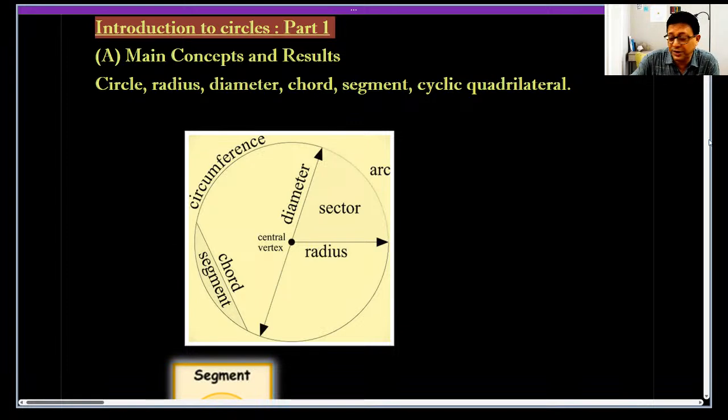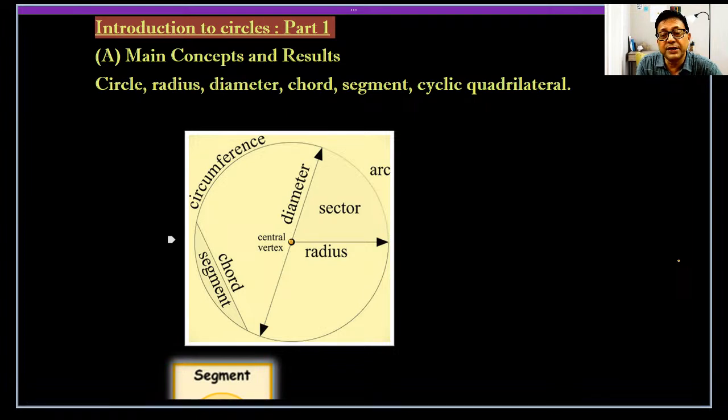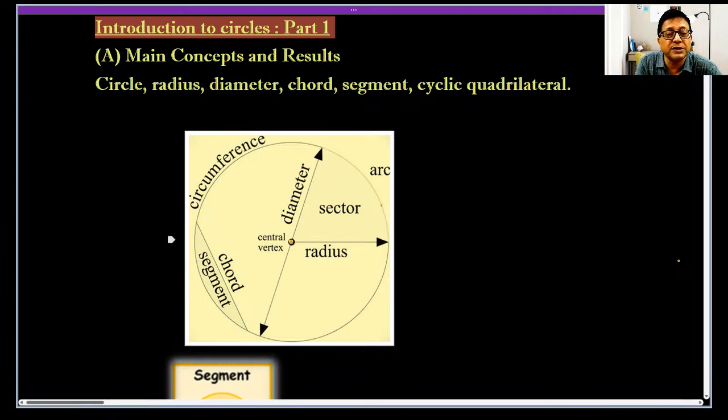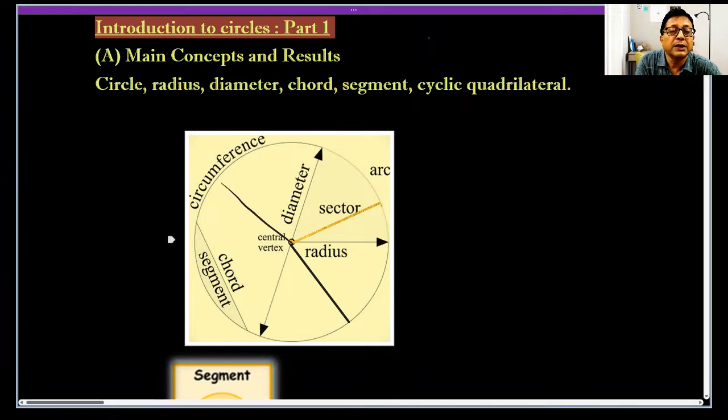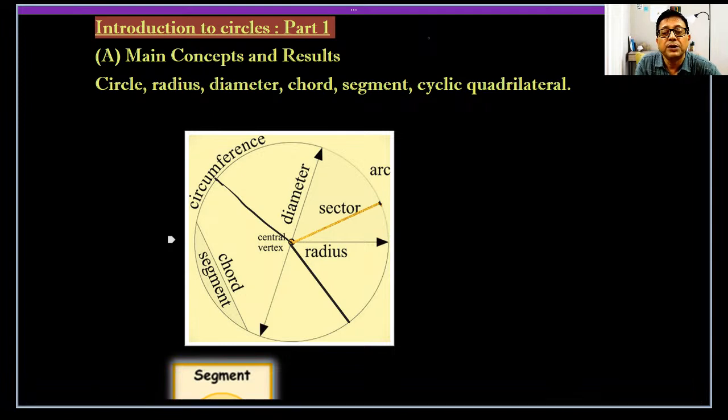It is the locus of a point which moves in such a way that its distance from a fixed point is always a constant. Then the locus of the point is a circle. So this is the center of the circle and this is the radius. The movable point is moving on the circumference, and its distance from this fixed point will remain the same always. Anywhere you go, this distance will not change due to motion of the point. So the locus of that point is a circle.